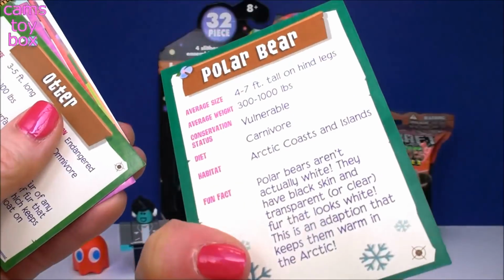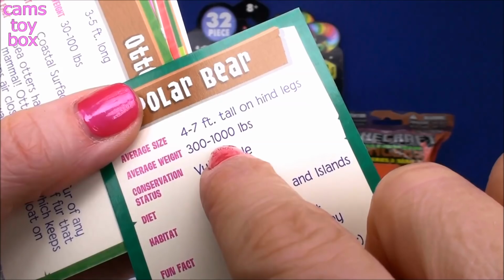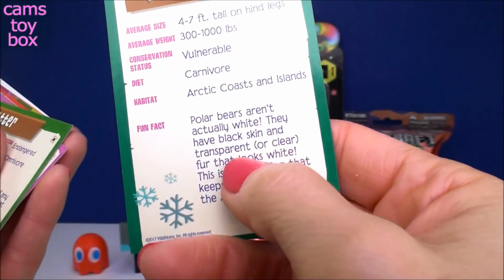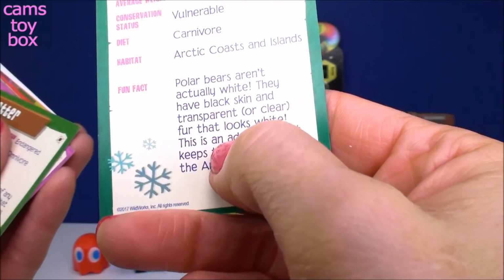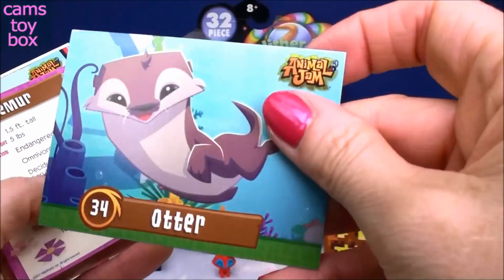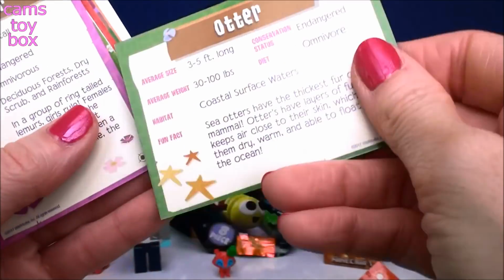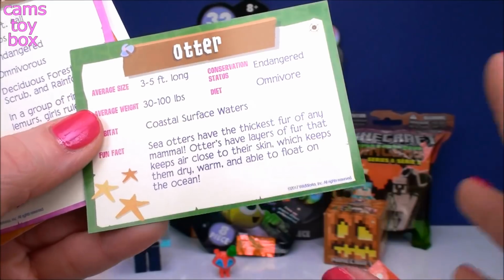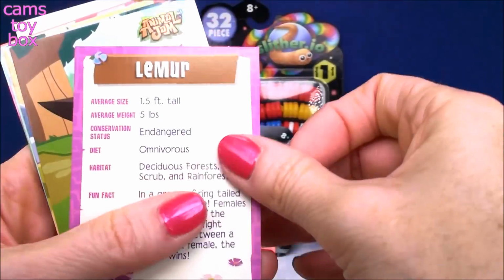Here we have a polar bear. Oh my gosh, polar bears can weigh up to like 1,000 pounds. And they aren't actually white. See, who knew? They have black skin and clear fur that actually looks white. Who knew? Aw, a super cute sea otter. I love sea otters. I feel like they're really, really friendly. It says sea otters have the thickest fur of any mammal. Aren't these awesome fun facts?